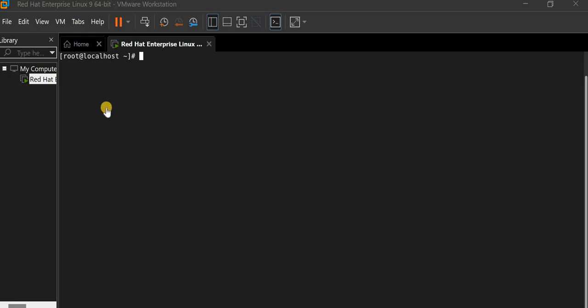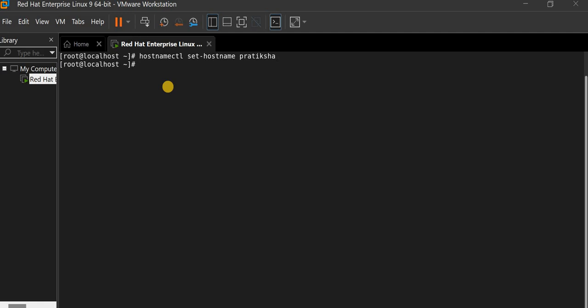Okay, now we will see how to change the localhost. There is a command, hostnamectl set-hostname, and whichever name you want instead of localhost you can give here. So now I am giving Pratiksha and pressing enter.